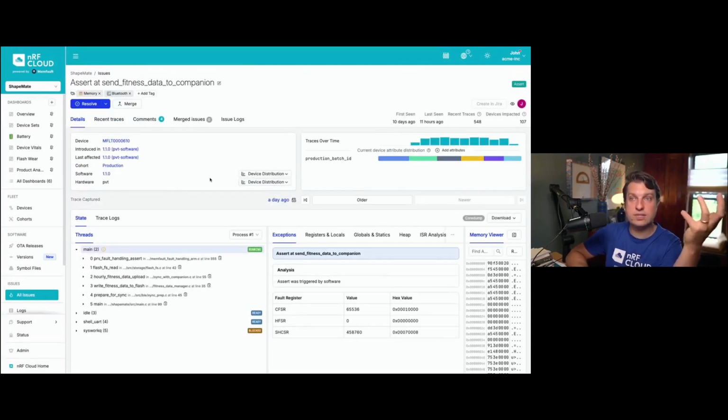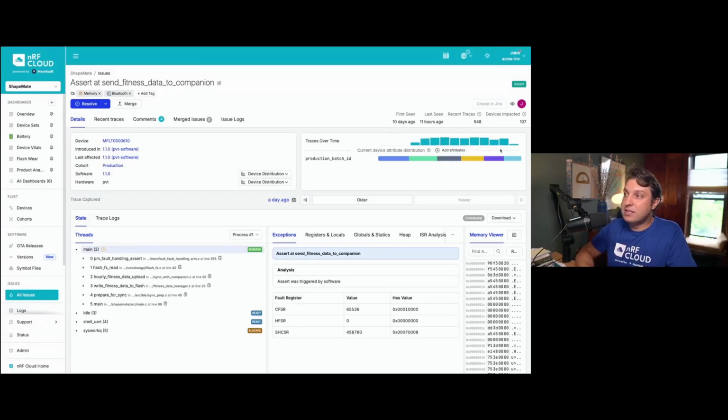So here we get to see some detailed diagnostics information. What the issue is, and this title, by the way, is automatically generated by nRF Cloud, and how often it's occurred. Over 500 times this issue has occurred. Note here that nRF Cloud has automatically collected individual instances of this issue from a wide range of devices and aggregated it, so that instead of looking at 548 reports, you're looking at one report that aggregates all that data and has deduplicated it automatically for you.